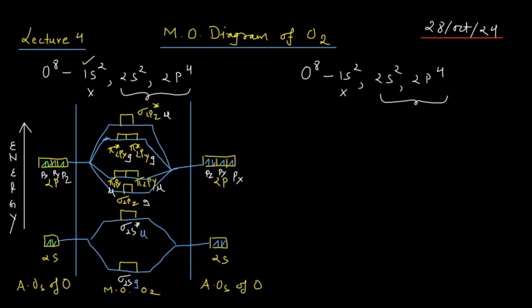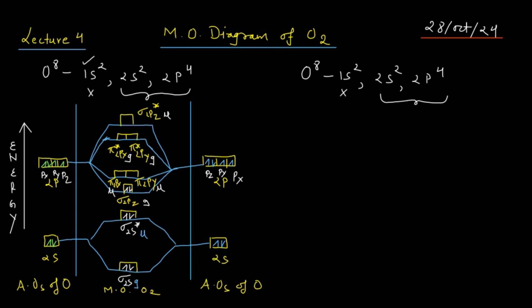Now you have to fill in the electrons: 2 and 3 here, 4 and 3 and 4 are 4 to 6. So 4 to 6 electrons this, and 4 to 6 electrons this. So a total of 12 electrons you are having, and you have to fill these 12 electrons into the molecular orbitals. So you will follow the aufbau principle, and what it says is that the lower energy molecular orbital will be filled first. So 2 electrons will go here, because like atomic orbitals, your molecular orbital can also accommodate a maximum of 2 electrons. Similarly, 2 will go there, and then again 2 will come here, just like that.